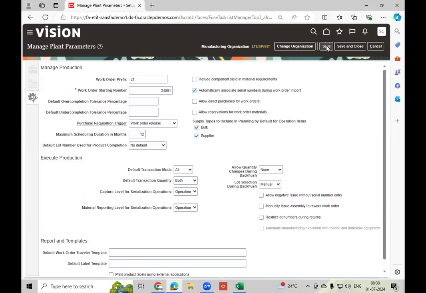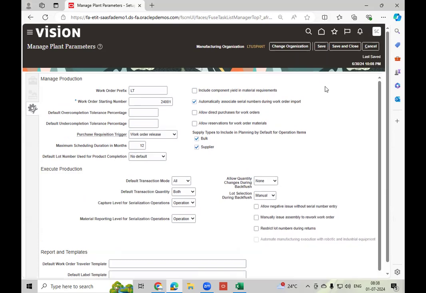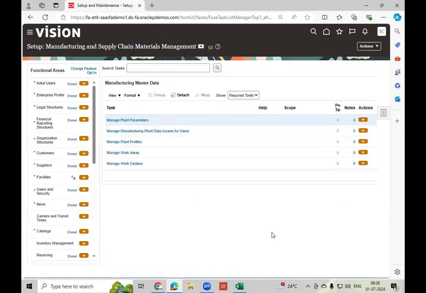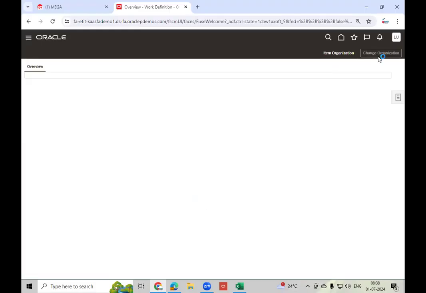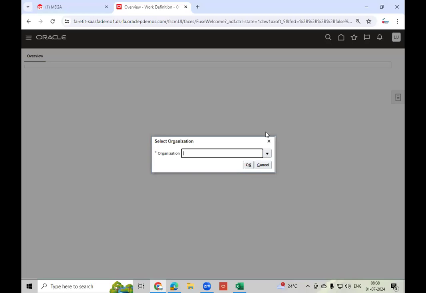Then select the button, save and close. So now parameters are created. Now you go and check whether this organization is coming in the list or not. Earlier it was not shown, right? Now it is coming. So this is the question I was trying to find: my plant in manufacturing work area is not shown.